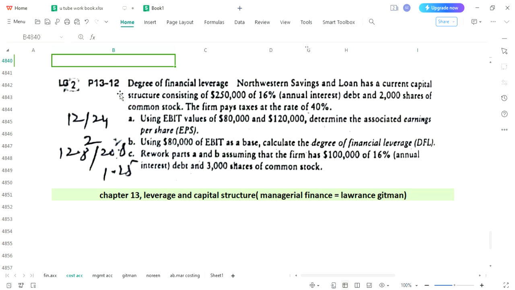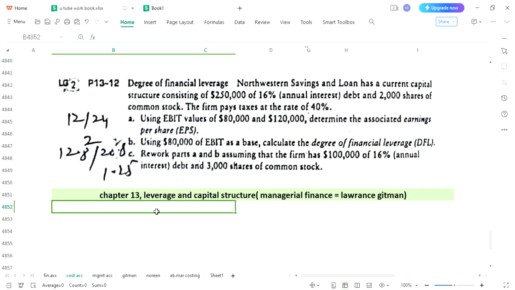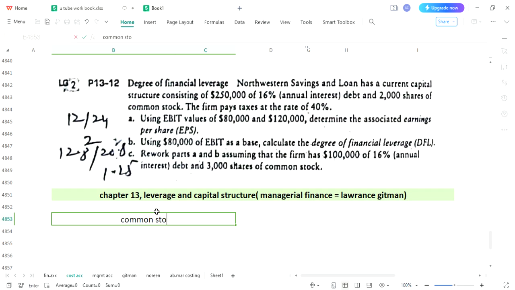As I have introduced a few terminologies related to capital structure, you have your common stock, which is also called common capital. Then we have preferred stock. Secondly, after preferred stock, we have retained earnings as well. So this is the way you can raise your capital, three different types.